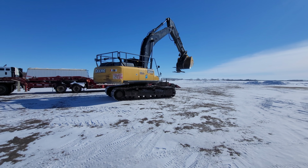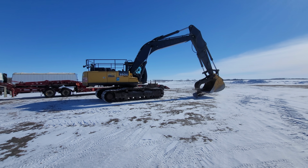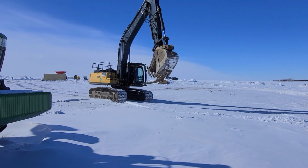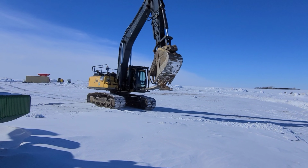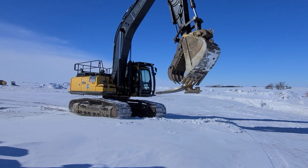Beauty. Awesome. And here he comes with it. So he put his digging bucket on there, as you can see. And he's carrying his frost ripper.